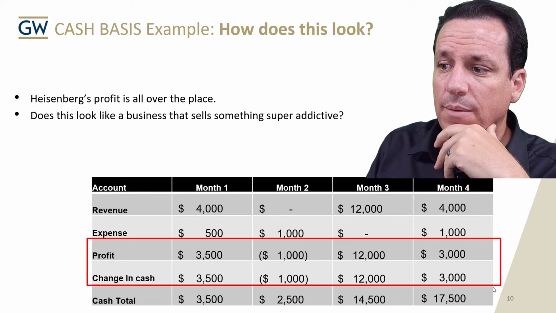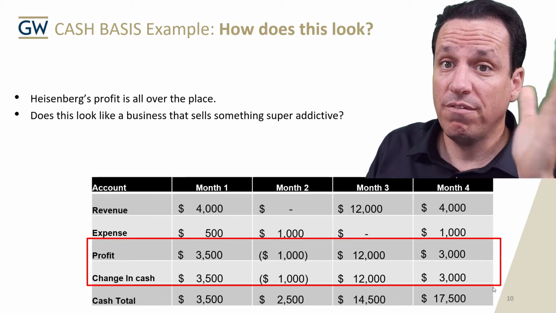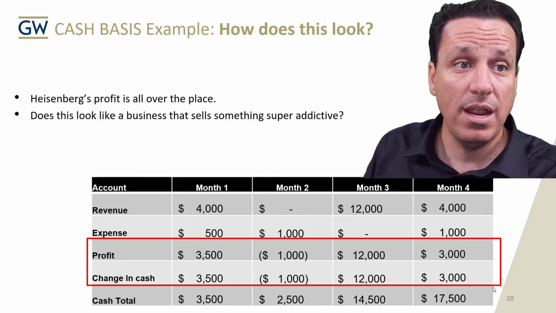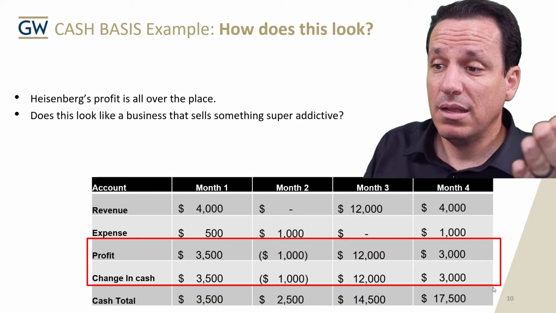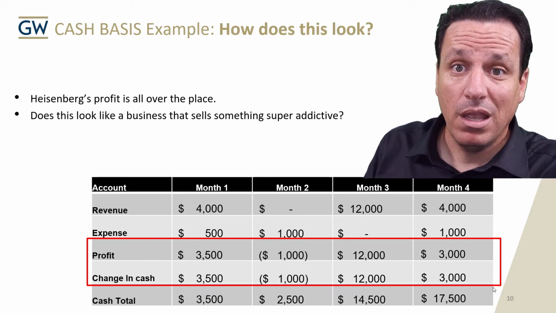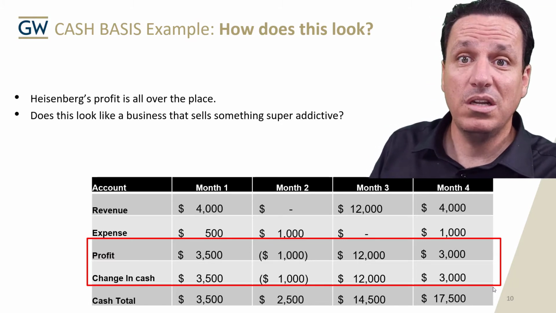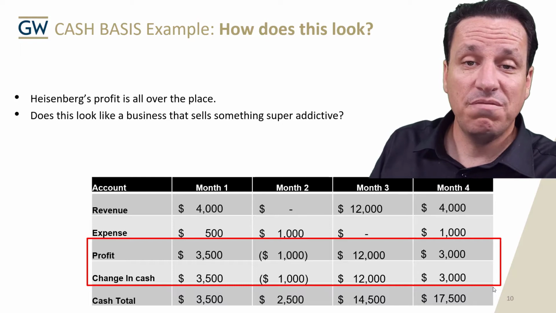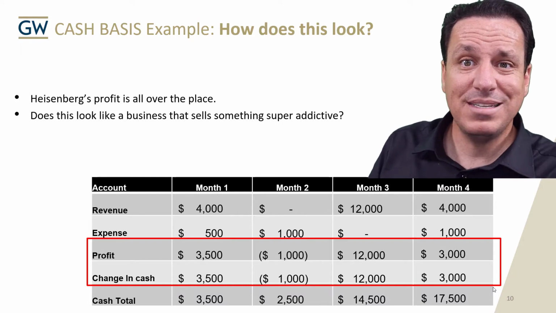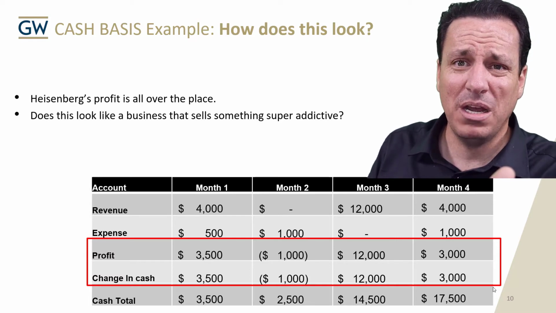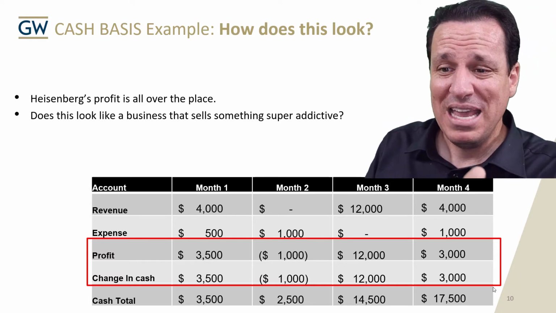And what about month 3? Month 3 looks like the most productive month of them all. We're like, hey, let's have more month 3s. Heisenberg, let's do this a bit more, right? But the problem is that he didn't do anything in month 3. He just sat down and did nothing. And if that's your employee and he's doing nothing, holy cow, this is a very deceptive financial report. This doesn't actually track what's actually happening. In month 3, all he did was show up and collect some money for the prior period and the next period. He didn't do his job.